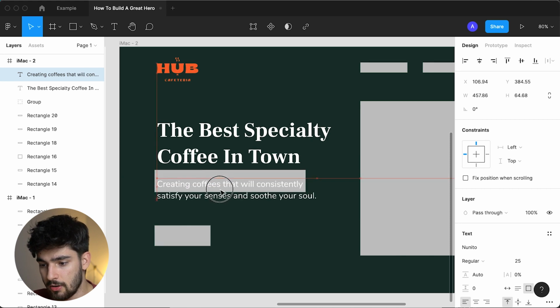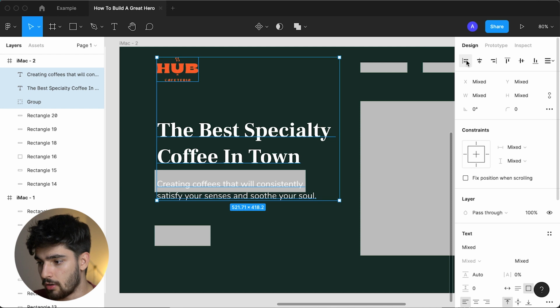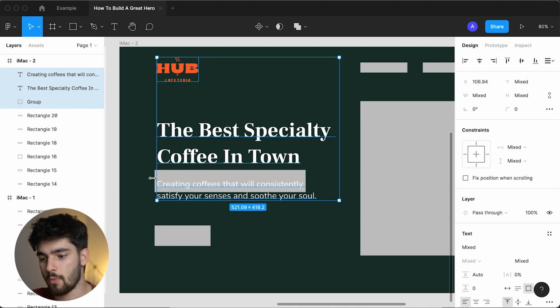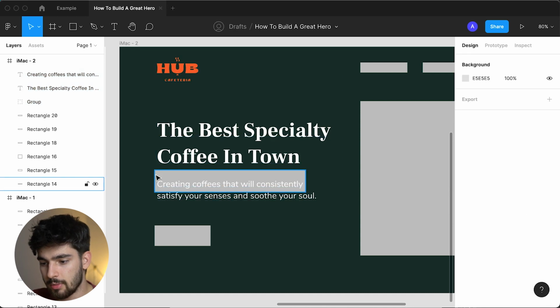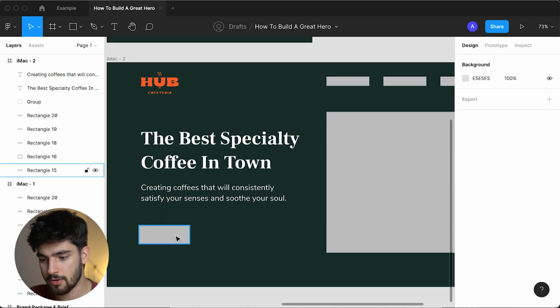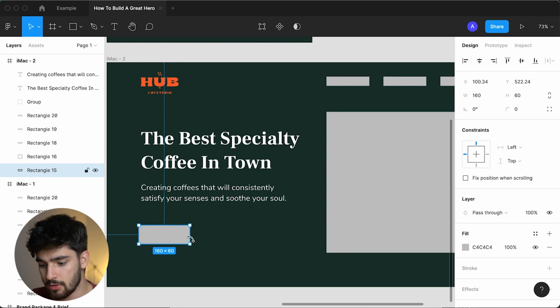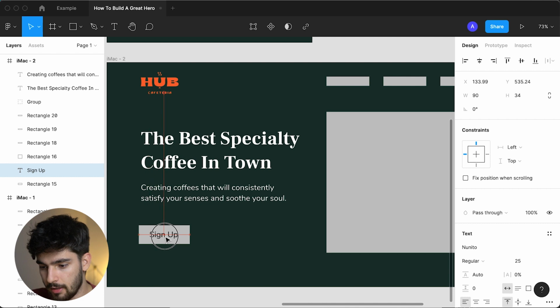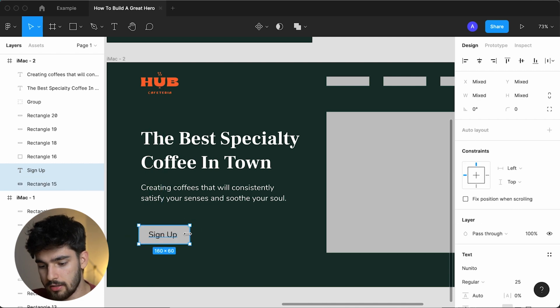Okay, so what we wanna do now is just align it with the text and with the actual logo. So we're gonna go ahead here and align it to the left. Now you'll see that it's slightly shifted, but that's what we want. We want it to just slightly shift into place. Let's delete this placeholder and let's create our button here. So we see that we have this placeholder, and what we can do here is add the order. What do we want the client to do? So let's say maybe we want the client to sign up for our subscriptions, right? So we'll say sign up. We'll drag it on top of the button here. We'll click both and then we'll hit Shift A.